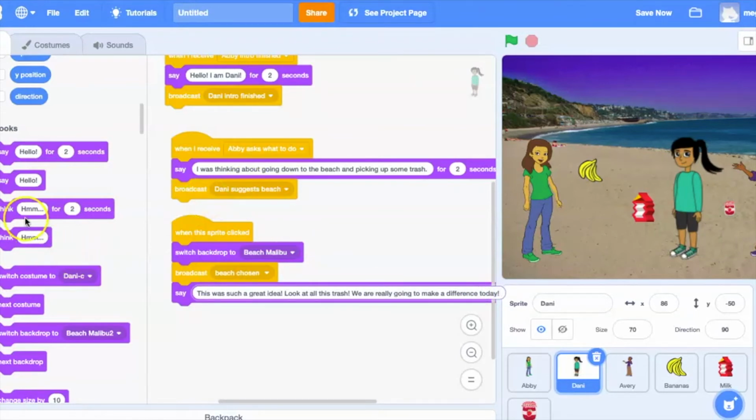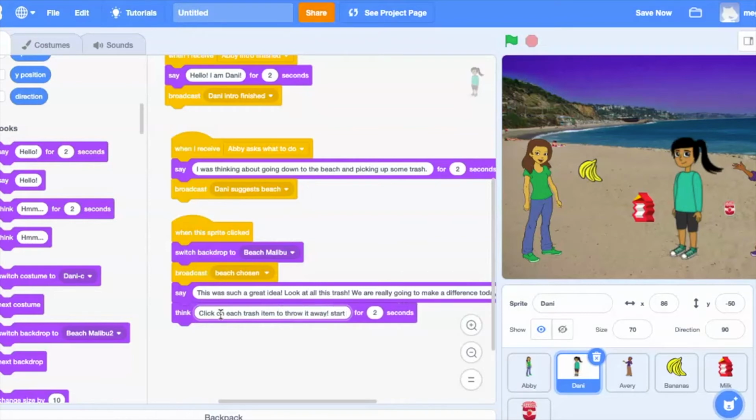Now we're going to have her think, and we're going to have her say, "Click on each trash item to throw it away.